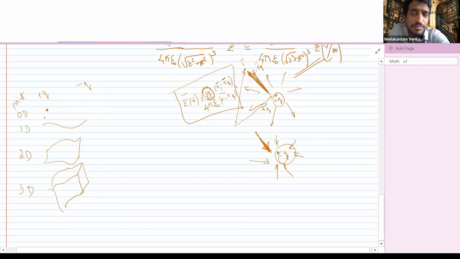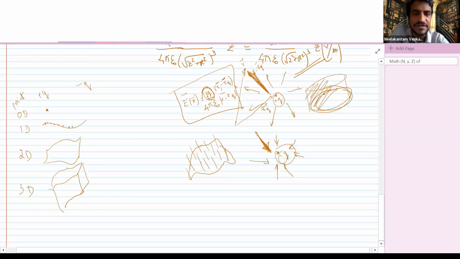Now that's just a point charge, but in reality, none of it is a discrete point like that. Everything is continuous. Space is continuous. That means you have these charges distributed, most of the time uniformly. When you say a surface charge, for example, that is uniformly distributed, then the charges are all equally distributed across the entire surface. Similarly, we have rho L, then rho S, then rho V. Rho L is Coulomb per meter, rho S is Coulomb per meter square, and rho V is Coulomb per meter cube.